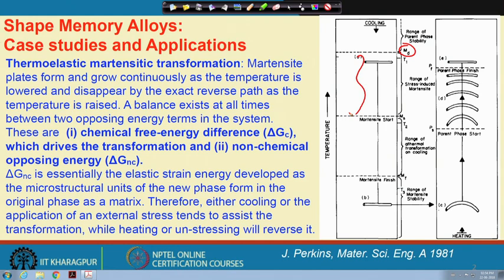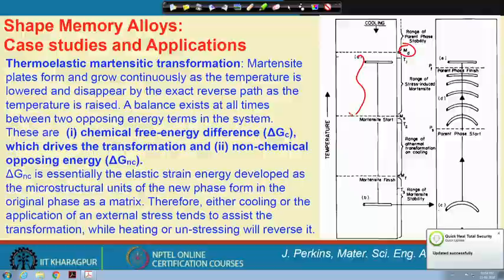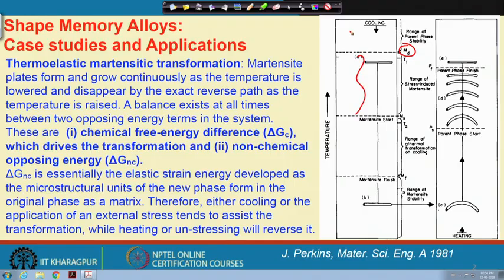So, we can apply both stress and thermal quenching to drive this transformation. And to obtain the shape memory effect, in this particular case we can directly start with austenite, and then below Mf we get the martensite, and then this martensite we plastically deform. Okay. So, that is why this straight bar is deformed or bent.